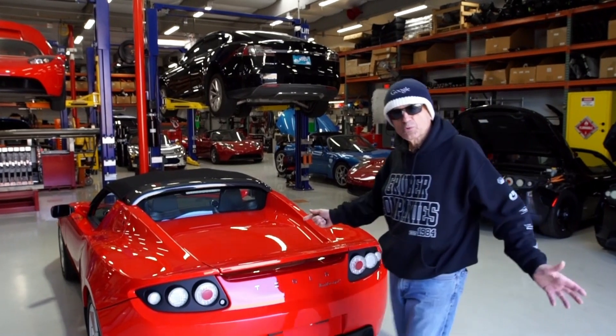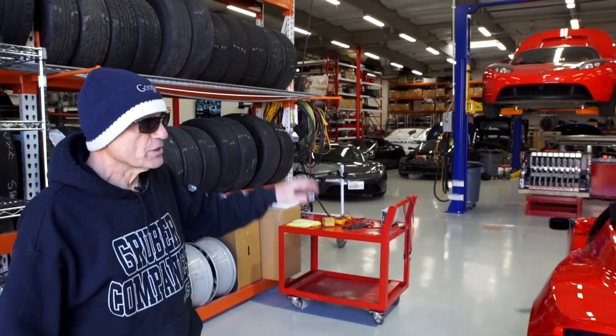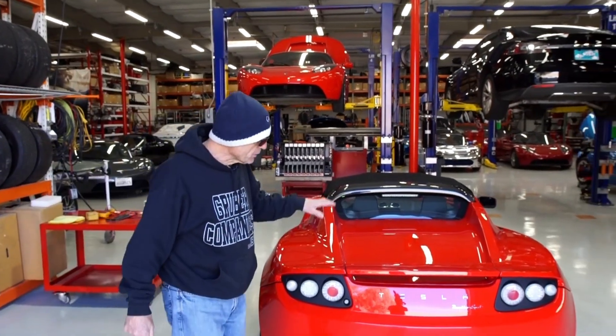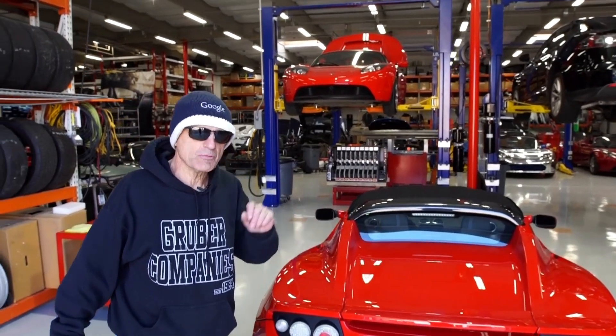The Florida Roadster that just arrived is now unlocked and free wheeling. It's in our service center and from here it is going to immediately get life support because it has a bricked battery pack, and we're going to recover this battery pack and make this a drivable car again.